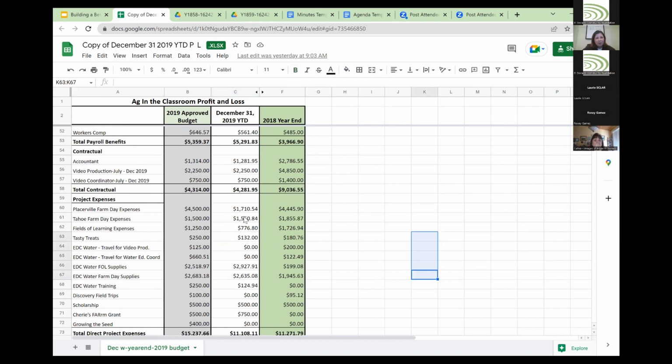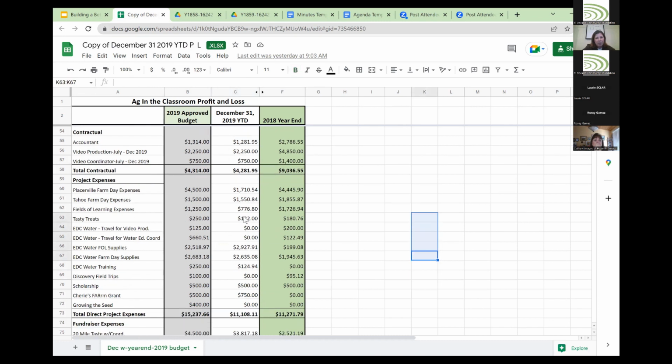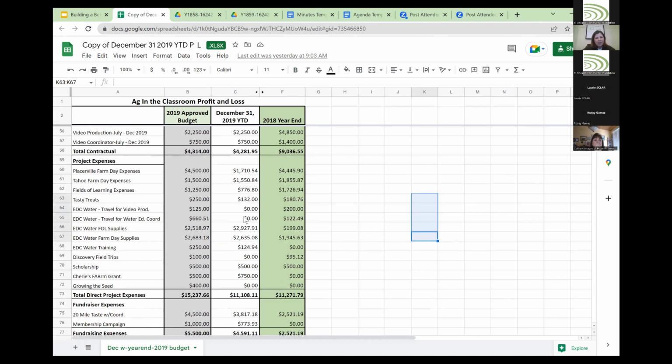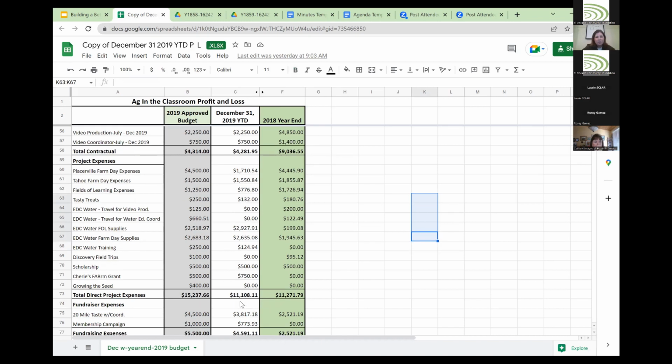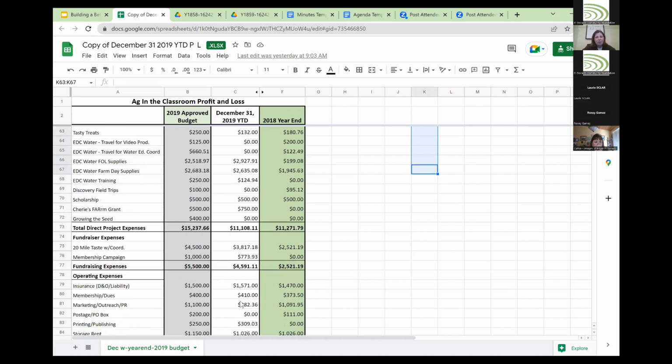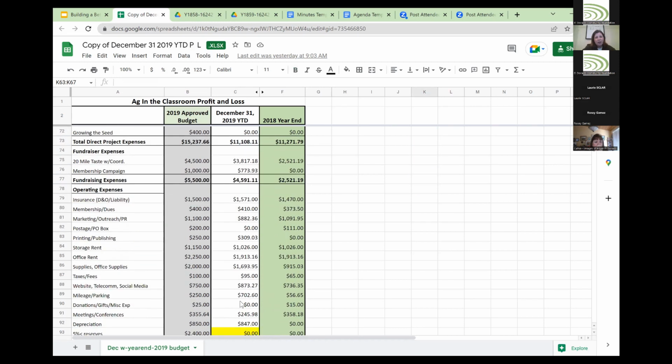Then you get down into their project expenses, which are usually broken up as well in here. This is one where it's like, do we need to look at this? They actually planned for more. They came in low again, almost the same as last year. What happened? Did we get a deal on something? Why didn't we spend what we said we were going to spend? In a way, you might think that's a good thing, but is it? What changed? Ask those questions. And then you get down into your operations overhead.